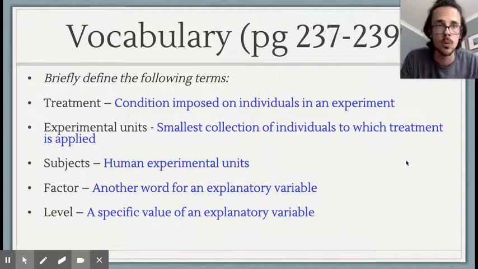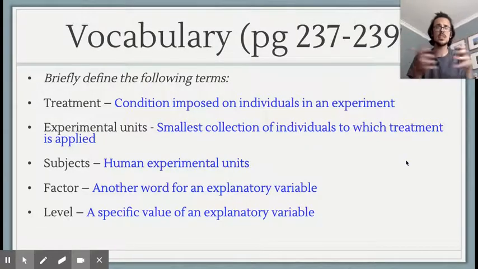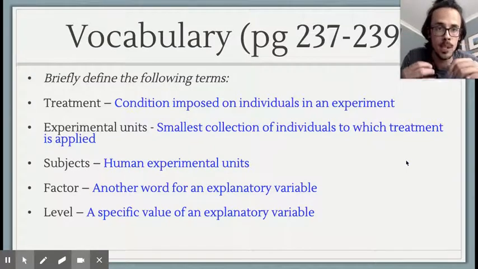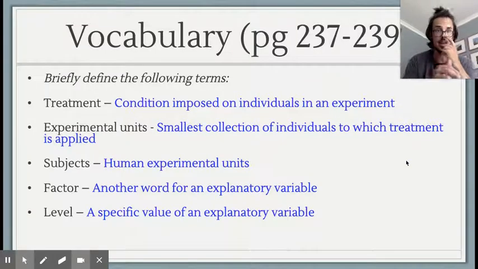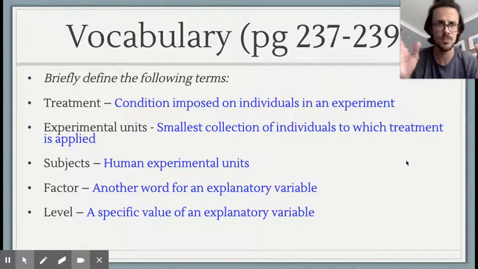That one's pretty straightforward. Experimental units are the basic unit or the basic individual that you're imposing treatment on. This is actually a little bit more nuanced than you would think. So I want to give an example from a recent AP test, like a couple of years ago. There was a problem where they had these jars of insects, and they were putting different amounts of a chemical in the jar to see what it did to the insects. There were like 20 jars or something like that, and they had 4 different treatments for them. So the question on the AP test asked, what were the experimental units?